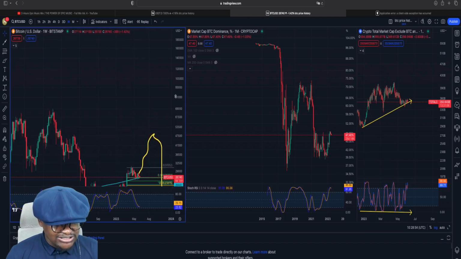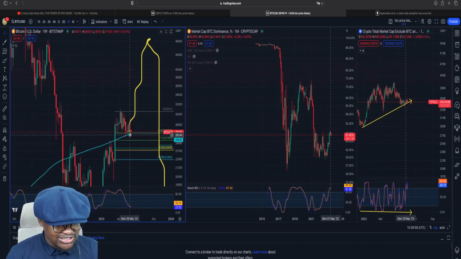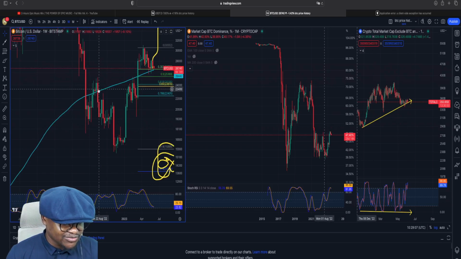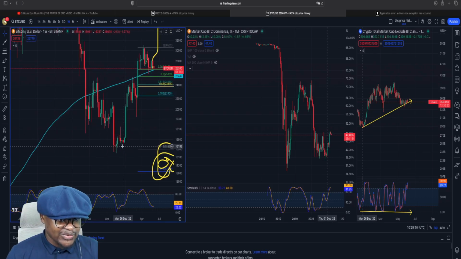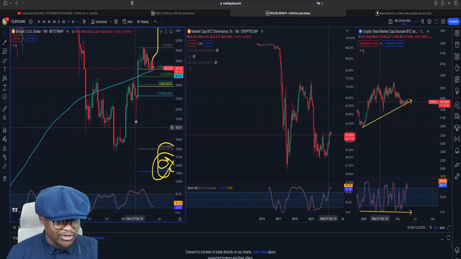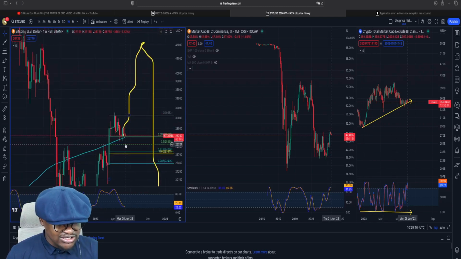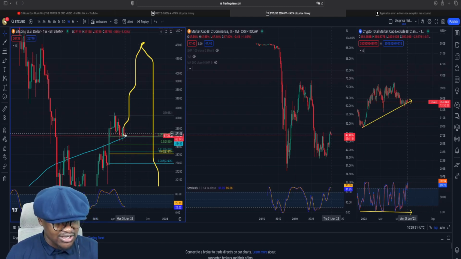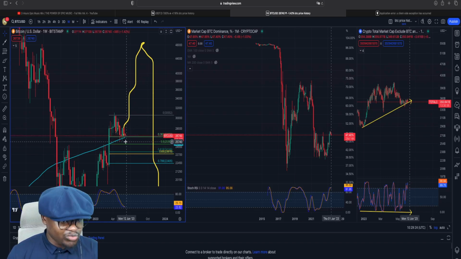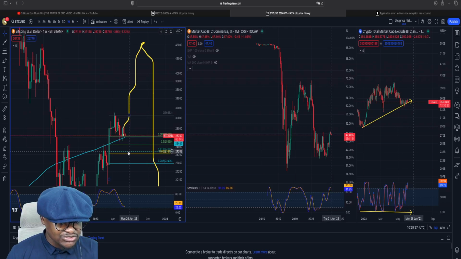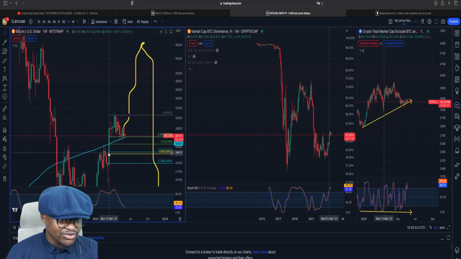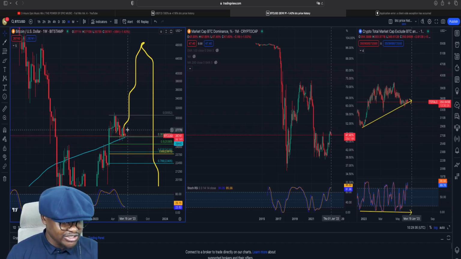So I still expect that Bitcoin moves higher so long as it is not closing a weekly candle below this moving average. We saw it close a weekly candle here, and we plummeted down to 15.4, 15.5. When we see a close below here, that will not be very good. But so long as we are holding here, now note that I'm talking about a weekly close. So even going right down to 23 and then going back up in a single week will not be bad. So if I see a move to the downside, I would only hope that it goes back up and closes a weekly candle up here.